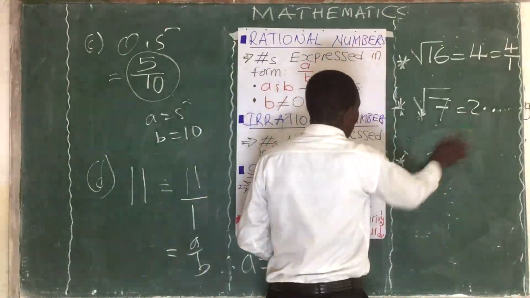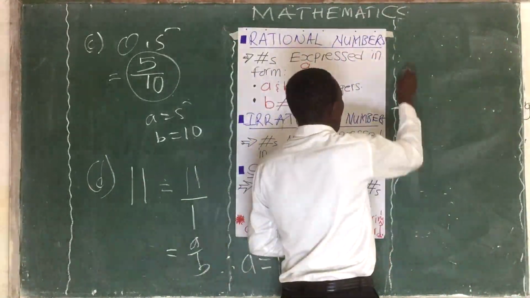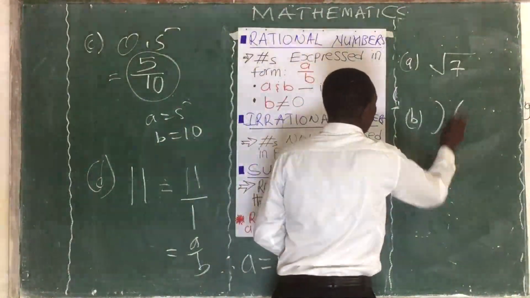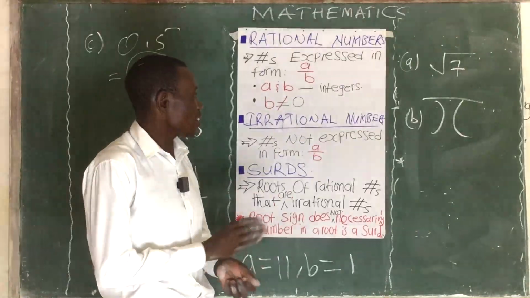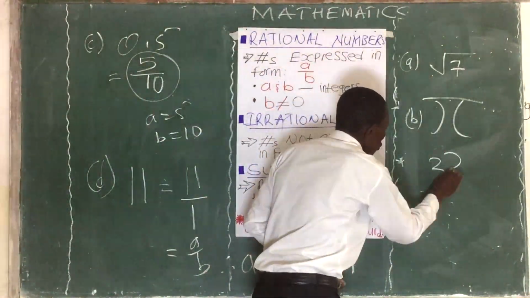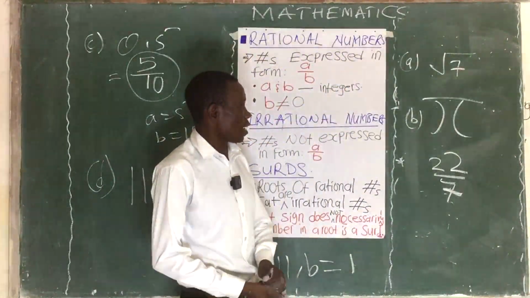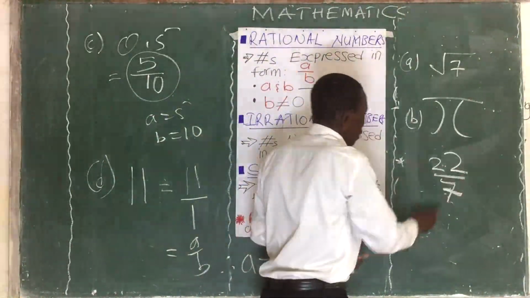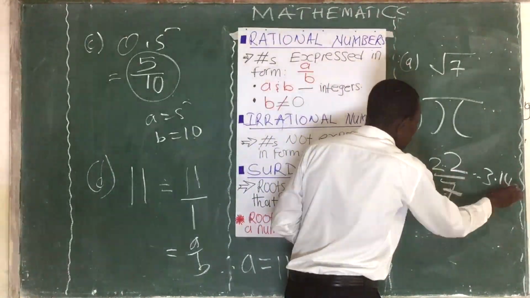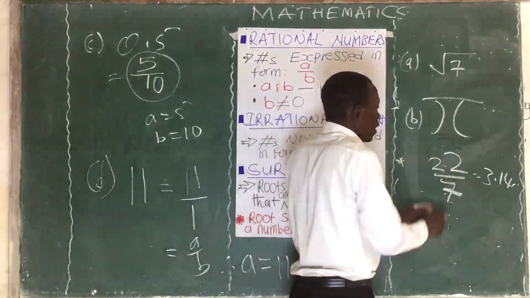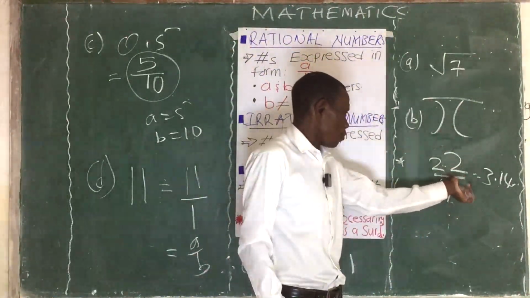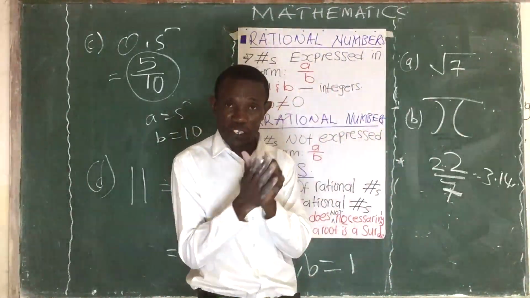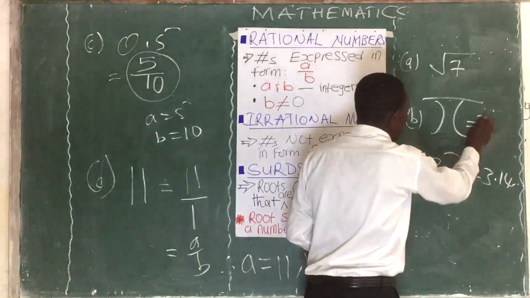So such numbers, root of 7, is a good example of an irrational number. Other examples of irrational numbers, apart from square root of 7, we have pi. This pi is just a result of dividing 22 over 7. Because most of the time in the exam, they take pi as 22 over 7 or a decimal number. If I try to divide 22 by 7, it's a number that goes like 3.14, something like that. So pi itself means the whole value. It does not end, it just goes like that, 3.14, something like that. The 22 over 7 is just a correction to a certain number of decimal places.